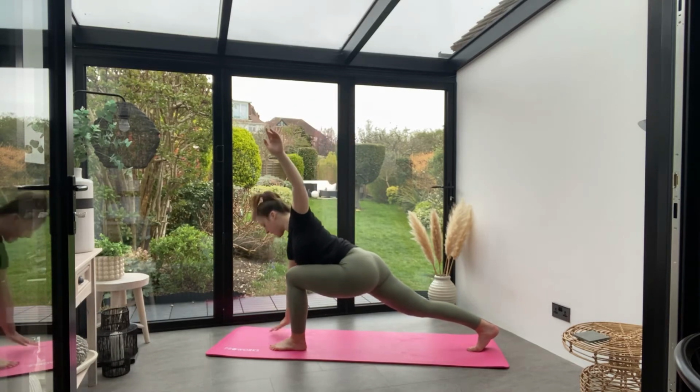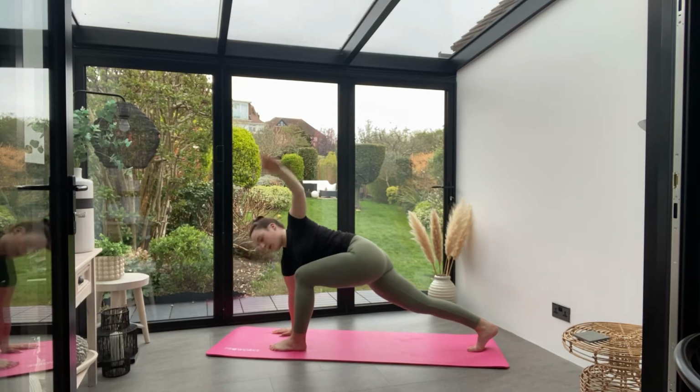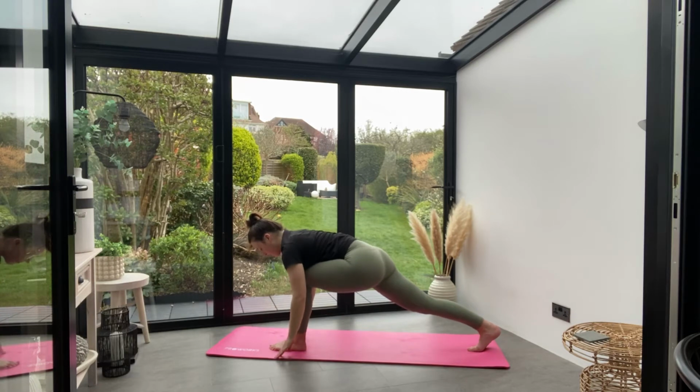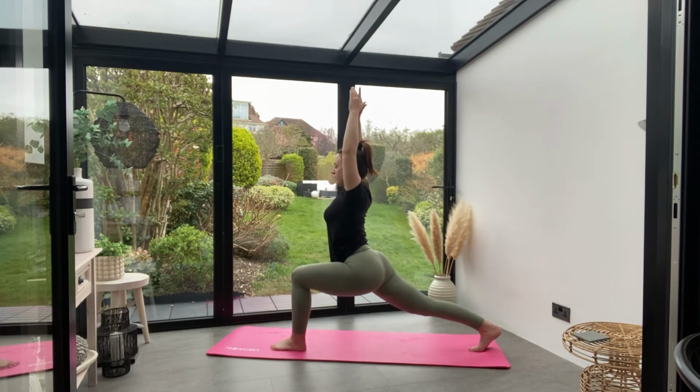Right hand goes down, left points to the sky. We feel the twist and the turn in the glute here. Good. Come back up, so you may need to just regain balance and take that inhale again.